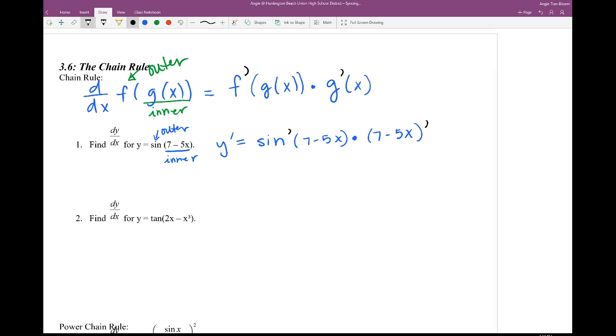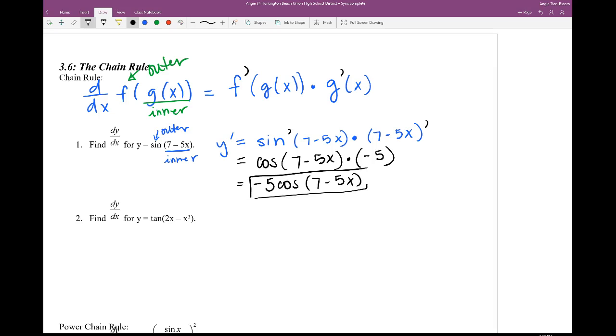We can also use the u system as well. So the derivative of sine is what? Cosine, right? And then bring this down. So now the derivative of sine of 7 minus 5x is cosine of 7 minus 5x times the derivative of 7, which is 0. The derivative of negative 5x is negative 5. And we want to make this really pretty, so we're going to move the negative 5 in the front. So now we have negative 5 cosine of 7 minus 5x. And that's the answer.